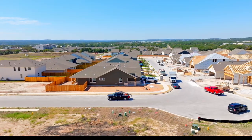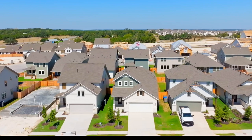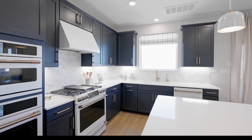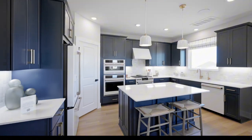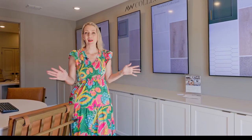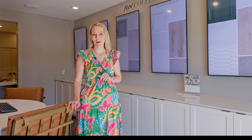You also have the option to pick your own lot, choose your own floor plan, and go to a design center to customize your features. If you build from scratch, expect it to take about six to seven months from when you sign the contract to when you get your keys. Right now you can get $20,000 off at the design center towards upgrades and 3% towards closing costs. Incentives vary every single month, so always ask me for the latest opportunities.